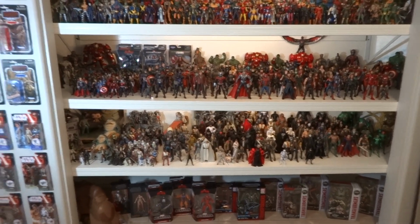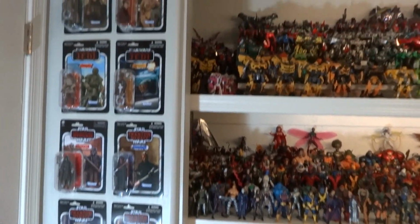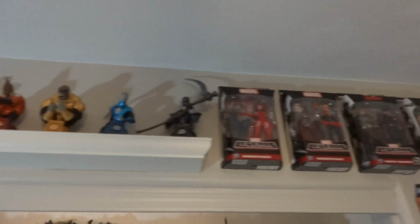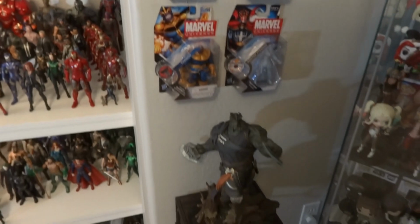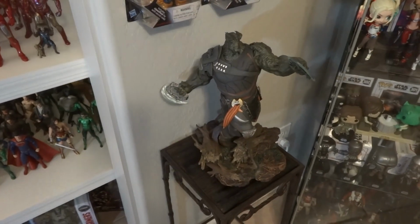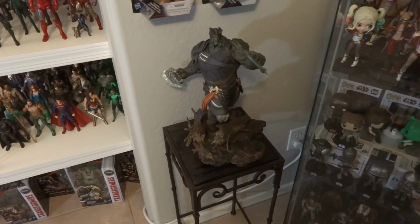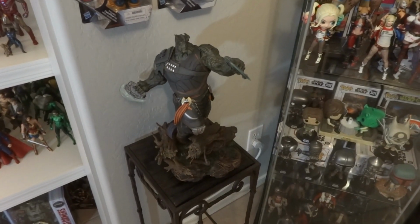And then quickly, before we go over to the glass cabinets, let's go over some of the stuff on the wall. Got some mint Star Wars figures on the wall there. And then Marvel Legends that roll on over with my DC bus. And then we go down to Marvel Universe. And then that takes you to one of the little single stand podiums where I do have Cole Obsidian. Very happy about that. The other stand is right next to the door. Currently I've got a lamp on it, but when we get over there, I can show you what's usually over there. It's essentially my Iron Studios statues.